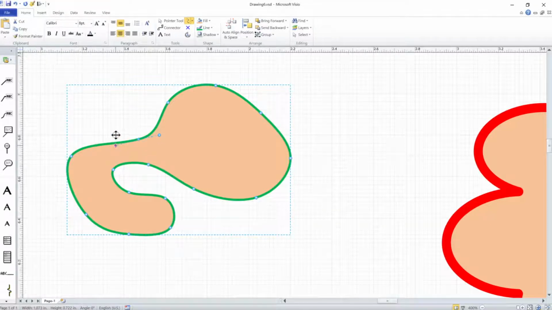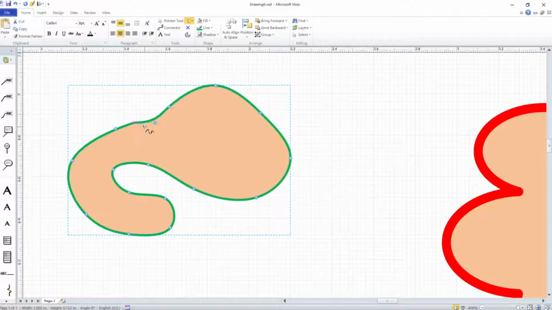So you see that? These are smooth curves, but this kind of shows like there's a bend in the curve. Well, you can manipulate it that way, or let's put it back the way it was, or you can manipulate it by that one junction point and smooth it out that way. So there's a couple different ways to do it there. All right? So that is the freeform shape.